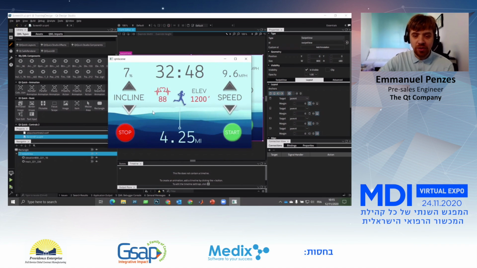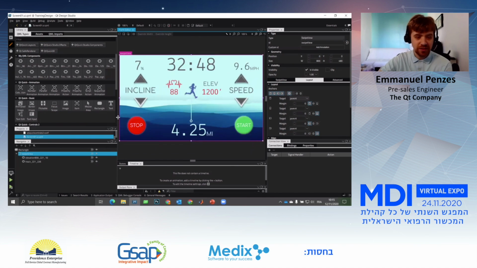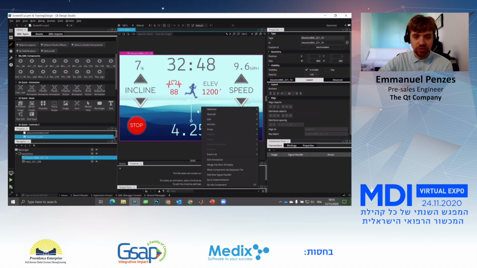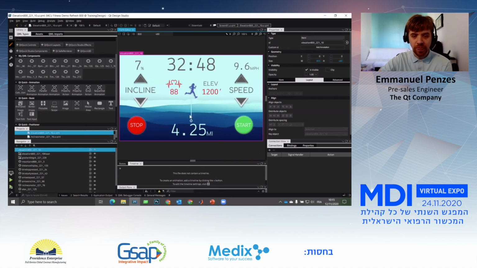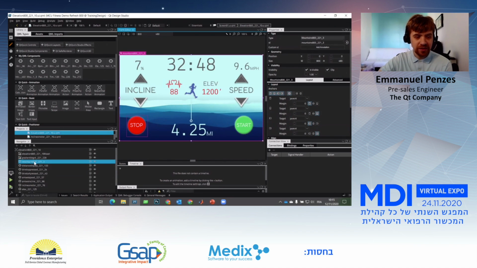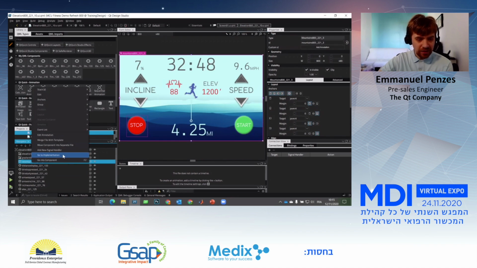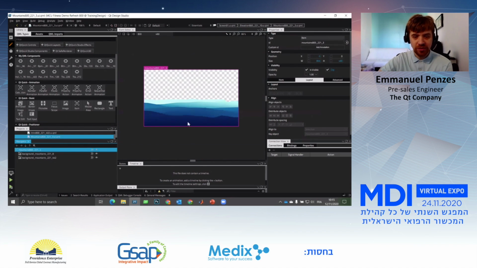Now we will try to animate the background, to have something where the background is moving when you are running, for example, simulating something like this. So to do this, we will go to the elevations component. Going into this component, we go inside the mountain. And so it's my background here. I go inside this component, and here I have a mountain. So it has been clipped to just get the image that I need.